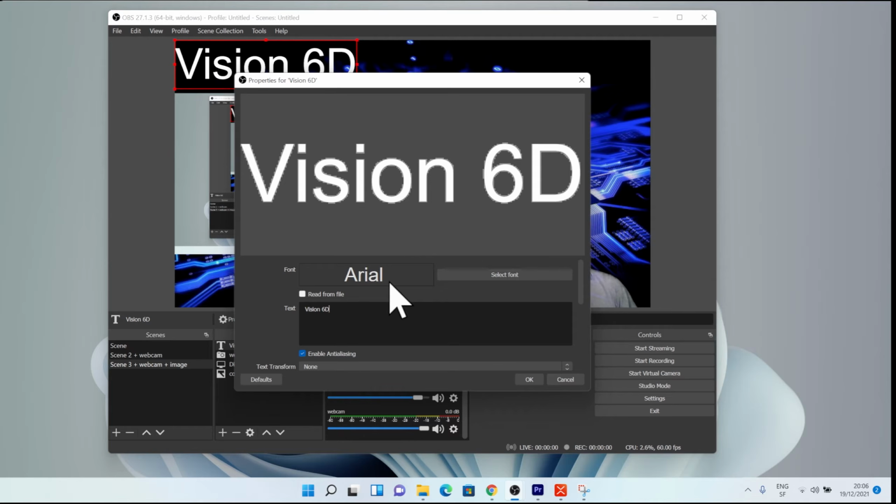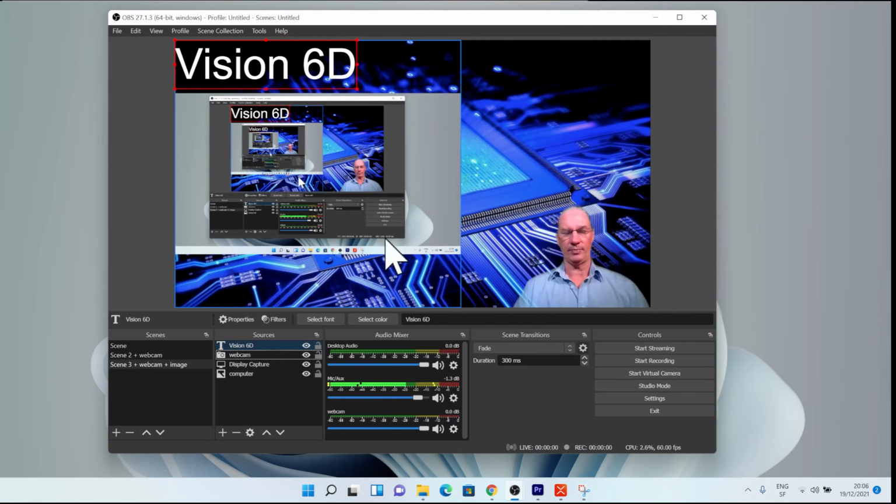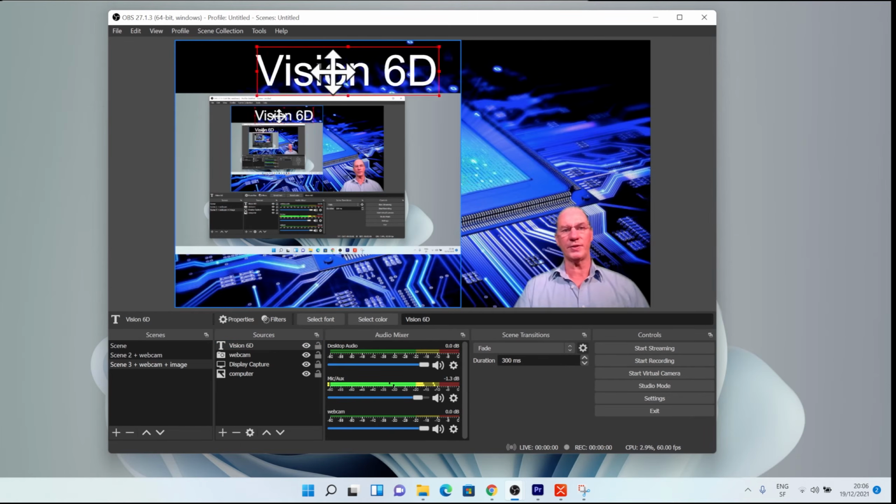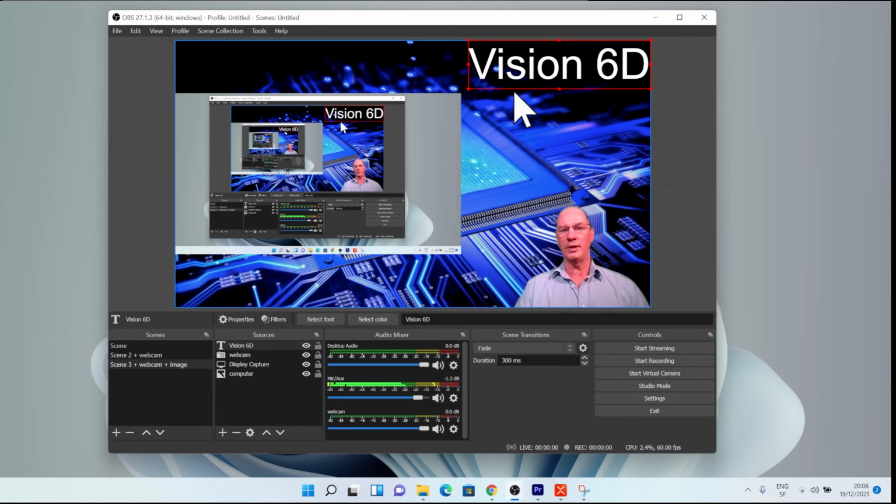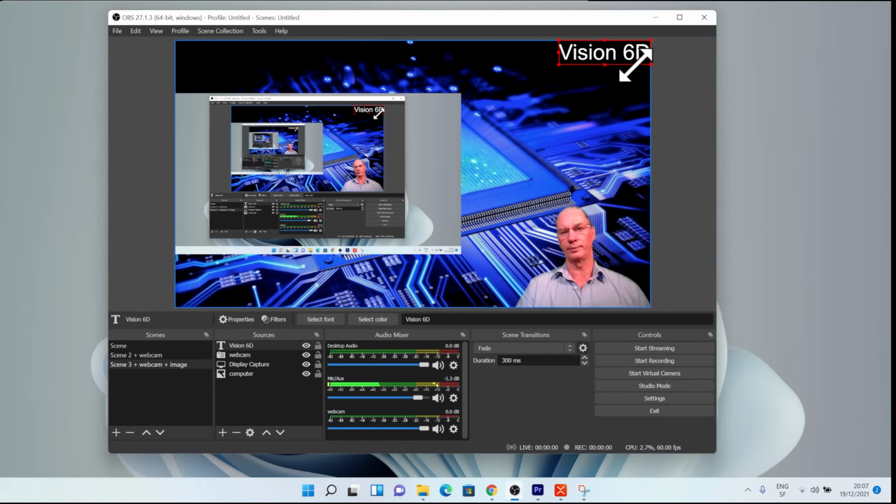I leave it with the default font of Arial. And I'm saying here, okay. And we see here up, there is a text that came in. I'm going to position it to the right upper corner here. Make it a bit smaller.